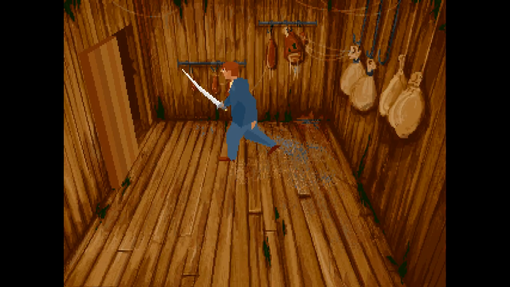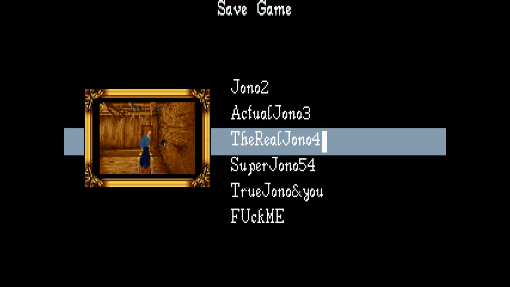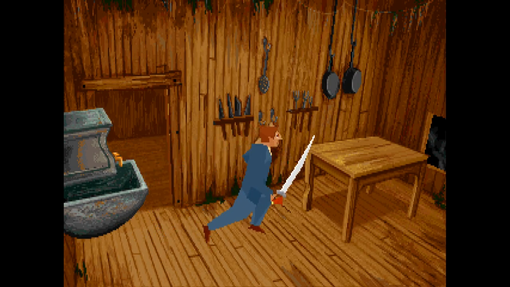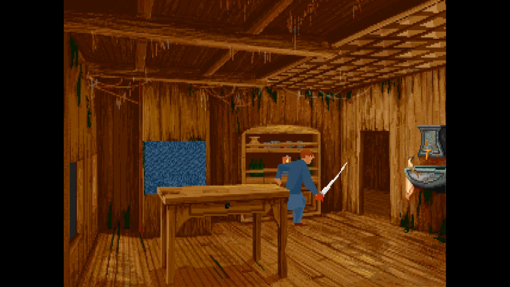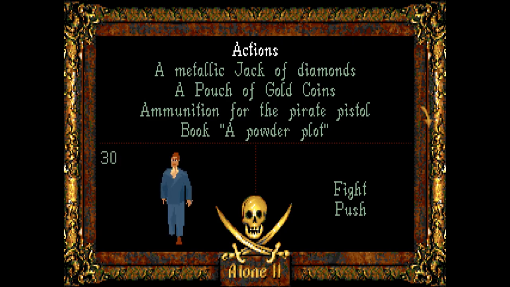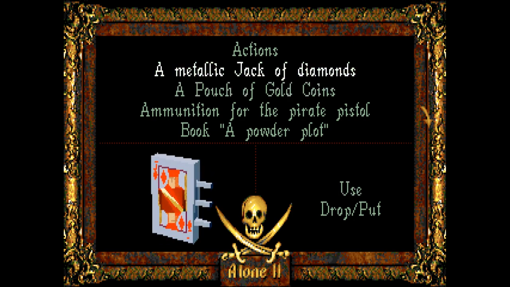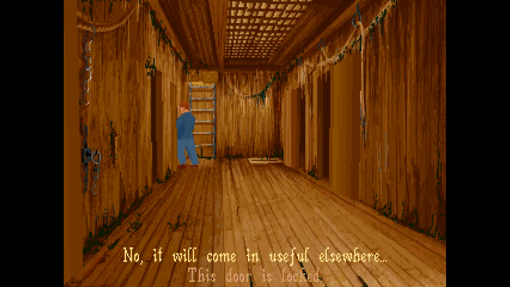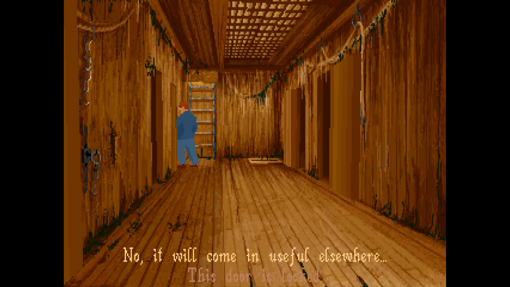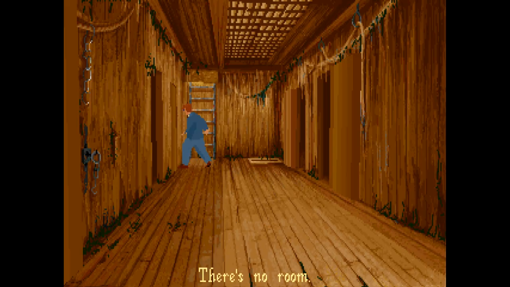how much health do I have? 30. Open the locked door opposite of the kitchen. The locked door. Okay. All right. I can do that. The one that I had to jingle in front of. Yeah. I guess I could have jingled in front of this other door. No, this will come in useful elsewhere. One sec. There is a locked door opposite to this kitchen, the previous room. Unlock it with the key.